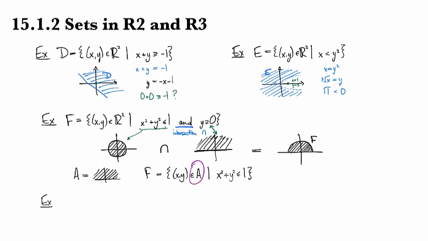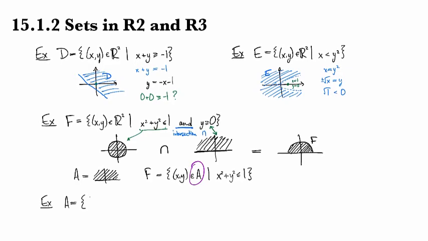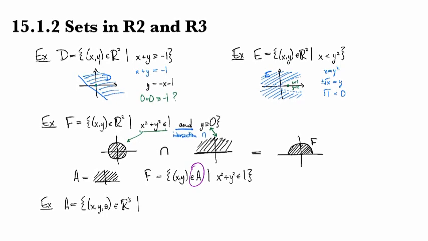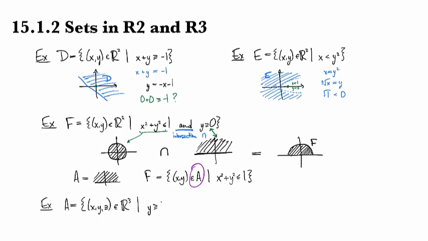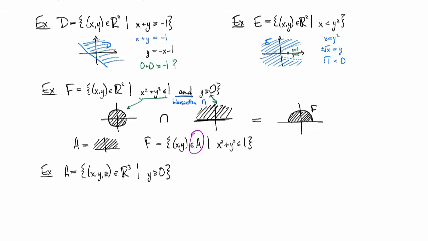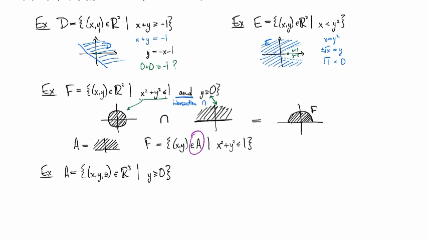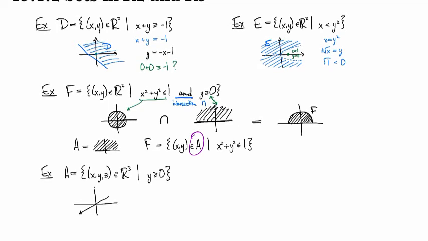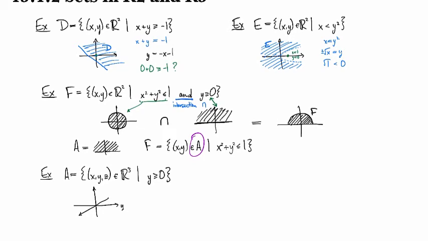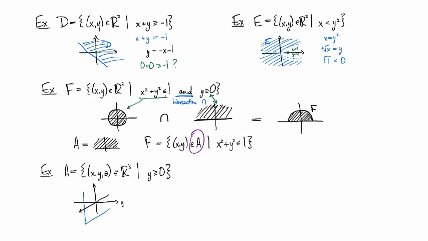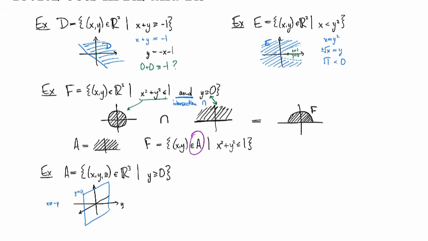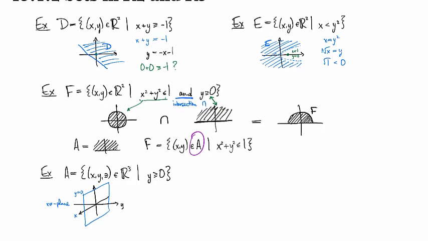I'm going to go back to reusing the letter A. So we'll take x, y, z now in R3 to be where y is non-negative. This is the same inequality that we saw just above that gave us the upper half plane. But now that we're in R3 and we have three-dimensional coordinate axes, this one's our y-axis, the plane y equals 0 is this one right here. So this is y equals 0, also known as the xz plane because it's spanned by the x-axis and the z-axis.